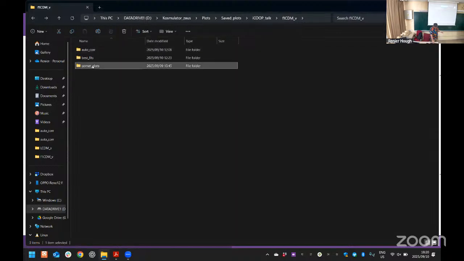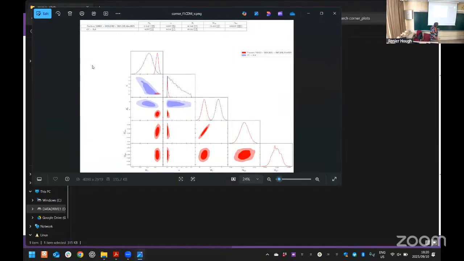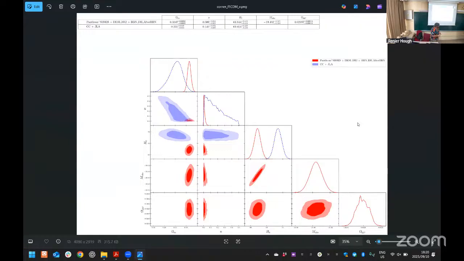Then it calculates your corner plots for you. So there it is, let me make it bigger. It creates your corner plot, and above you'll see, since I enabled it, it adds a table onto your plot. It's easy in this case if you want to work with other people. The values are with your plot. For publication, you can just take it off to keep it separate and then put it in a nice table.